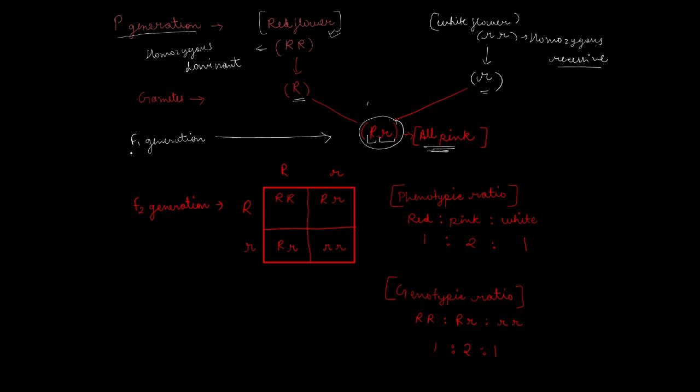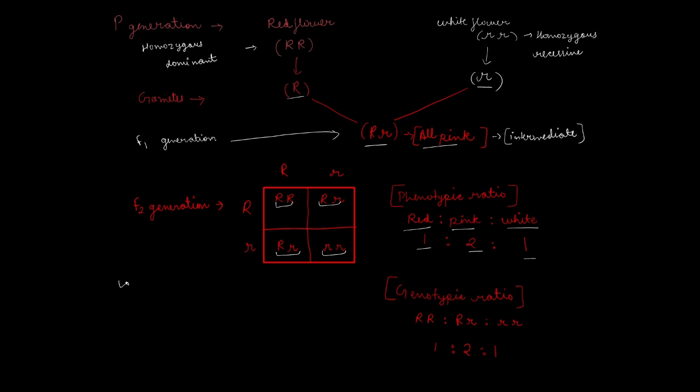So all of the F1 generation is not showing one of the parent features, that is, either a red flower or a white flower. So they are going for an intermediate, right? Now in selfing or self-pollination of the F1 generation, we get the resultant F2 generation. Here we can see that the phenotypic ratio will be 1:2:1, representing red, pink and white flowers.